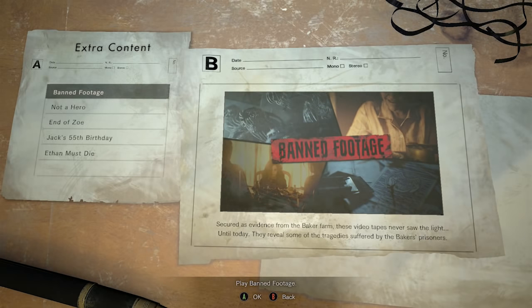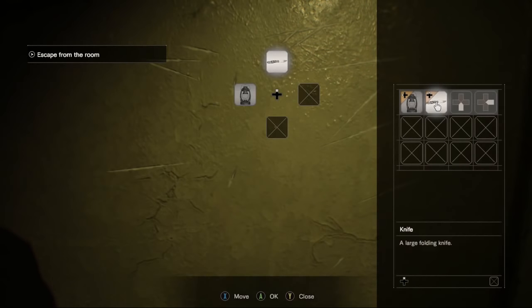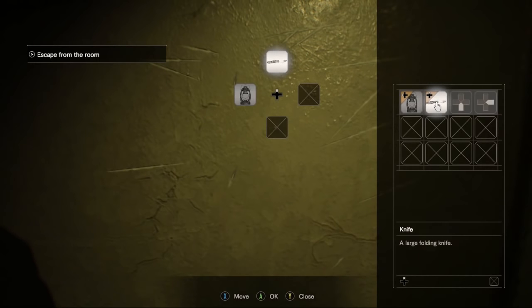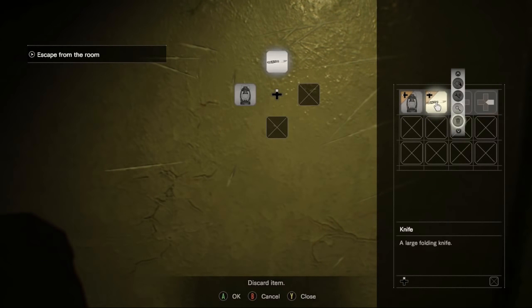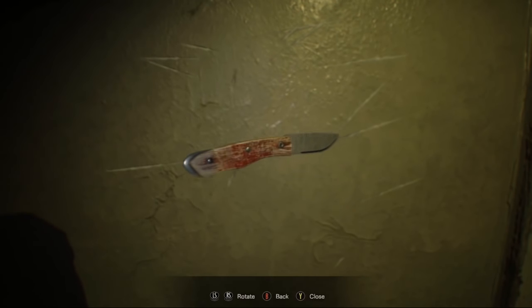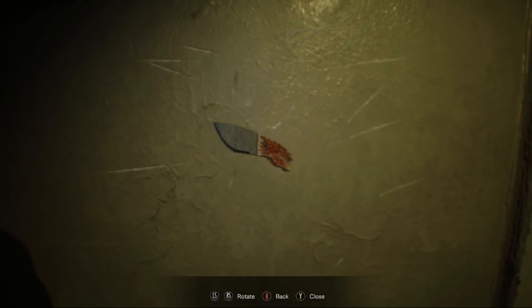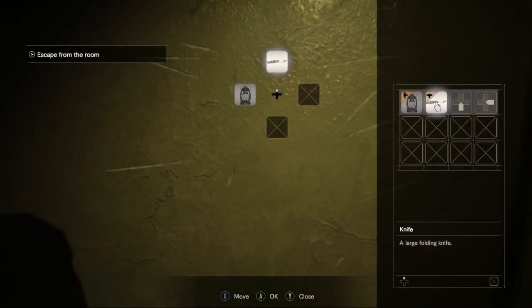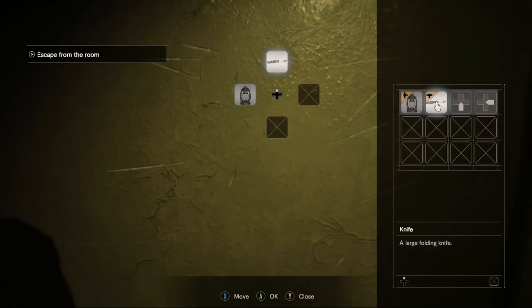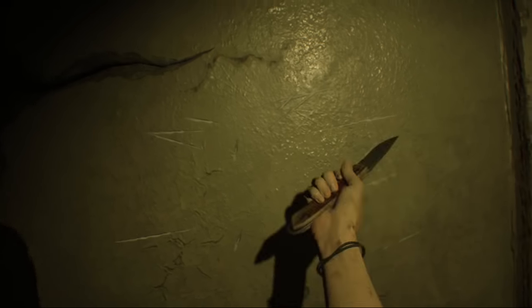I'm going to start with some Bedroom footage here. Alright, so to kick this off, I'm going to start with the only exclusive weapon in the Bedroom footage, and that is the knife. A large folding knife. So this differs slightly from the regular knife and the survival knife from the main game. It is its own knife. However, it is used exactly the same, as you will see here.